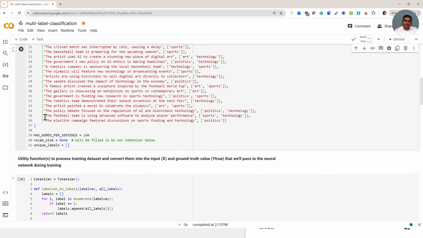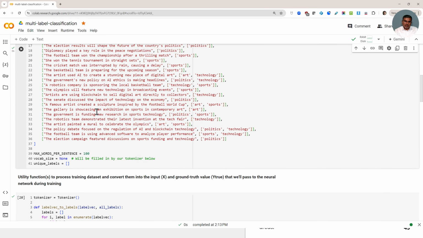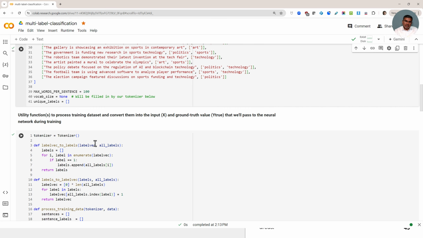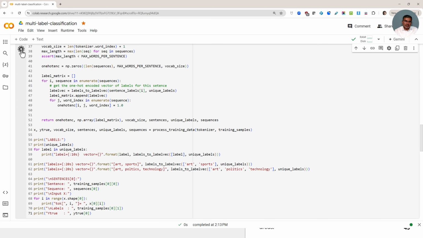So let's run that. Now, let me also have some utility functions that is going to pre-process this data before we can use it to train our neural network. Why do we have to pre-process? Because neural networks only understand numbers, and here we have textual information. So first thing that we need to do is we have to take this text and convert it into numbers, an array of numbers to be more specific. So let's not go into the specifics of these utility functions. You can look at them offline when I share the GitHub link for the code. But let me run this first. Okay, so I run that.